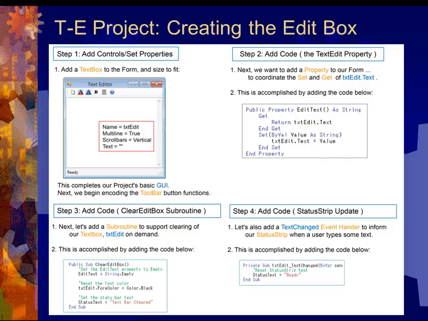So let's try it that way, but you can also try it the other way if you want. Okay, but anyway, try this. Type in this property, and then all we're going to do is set that property equal to string.empty. You want to type this and this.